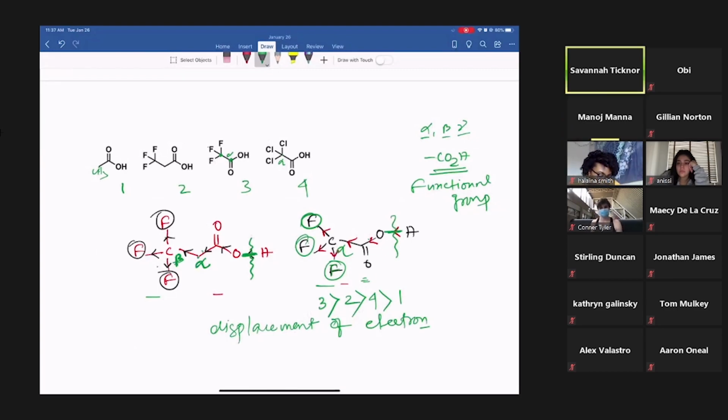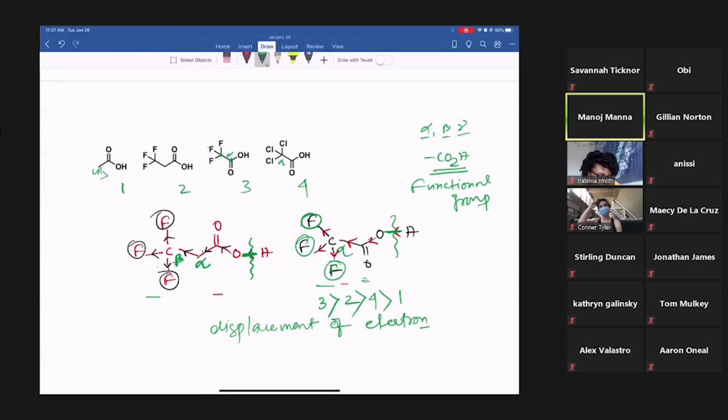Okay, so let's go back to PowerPoint. That means we have some idea now. I'm trying to build up your concept of a molecule, chemical bonds, and how the electrons can move if you have pi electrons and resonance, followed by dipole moment, electronegativity and inductive effect. And now I am giving you the concept of acid and base for organic molecules. So how do organic acids and bases work? Let's go back to PowerPoint and we can see more detail about this.